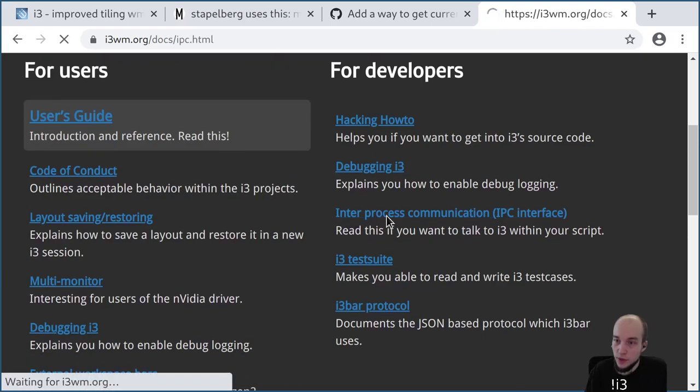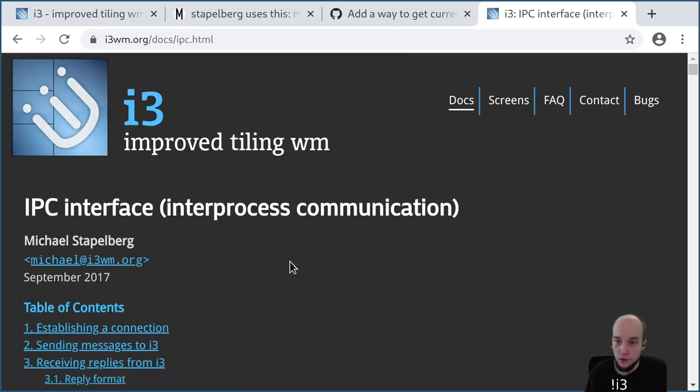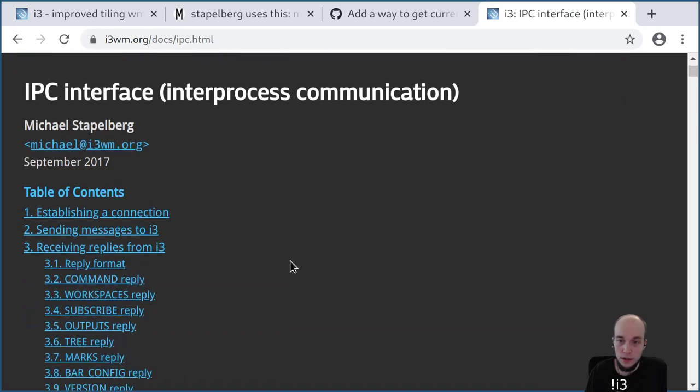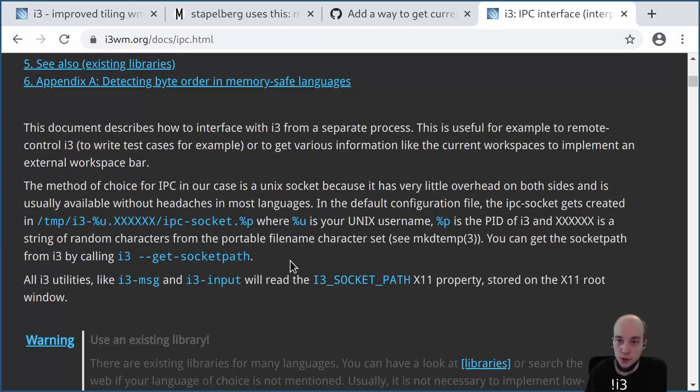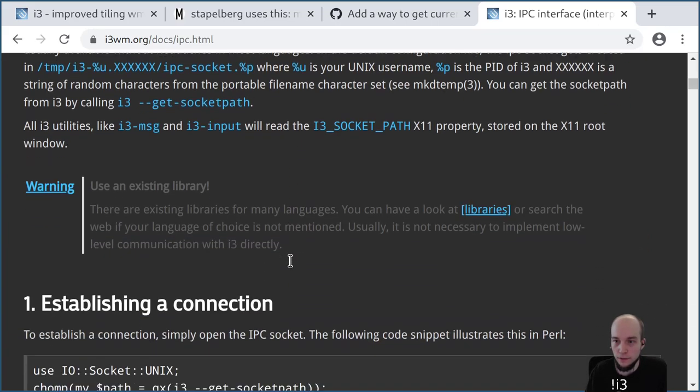Now, IPC is the term that we've mentioned. It stands for Inter-Process Communication Interface. And i3 is using a simplistic interface, for better or for worse. I think if I were to redesign it today, I would do it a little bit differently. There are a couple of clutches, which is why we suggest that you use an existing library, for whichever language you prefer to interface i3 with, be it that you write your scripts in Python or Perl, or you write programs in Go or even Shell, or what have you.